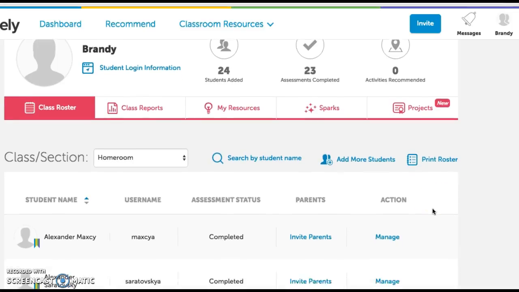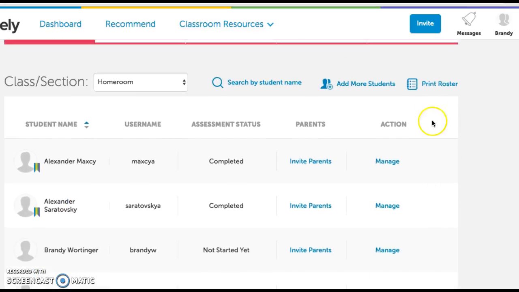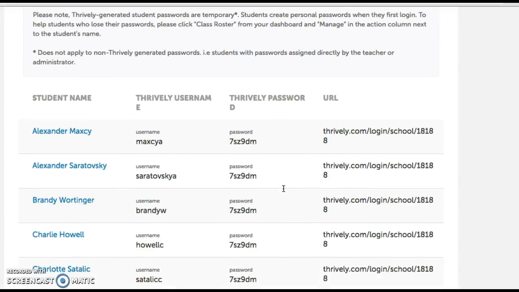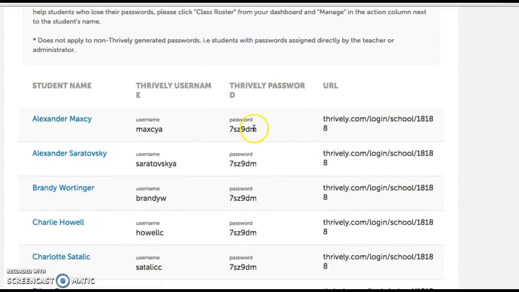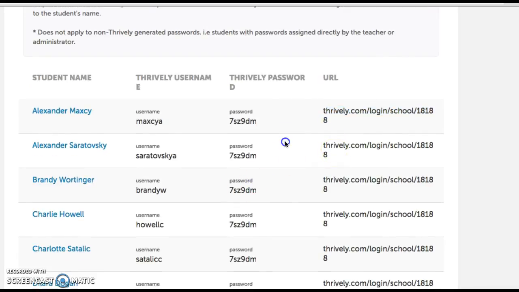All right, the next thing that you want to do once your students are all added is click on print roster. When you click on print roster, you will get a list of the students' names, logins, and passwords, and then the unique URL that your class will use to log into the website. I printed these, cut them all out into long slips of paper, and had the students glue them into their planners. Once they log in for the first time, it'll direct them to change their password, so you could just have them write their new password above it.